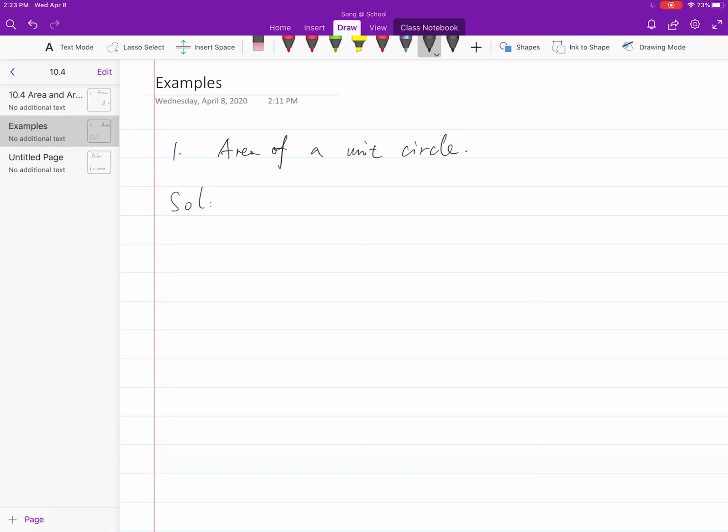Okay. Well, try to recall what's the formula of a unit circle in polar coordinates. That simply means r equals 1, so you stay on the circle, and your theta can be anything. So that's great, right? Now, by the formula, it's going to be 1/2 r squared d theta. You start from theta, you end at a different theta. To get one complete circle, you probably want to start from 0 and end at 2 pi.